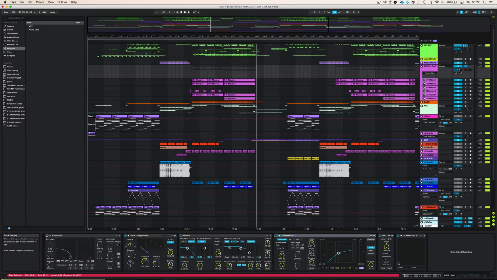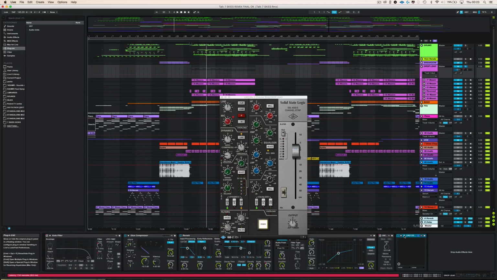So you can see here, if I unmute the drums for a second, you can see that the kick triggers the compressor and sidechains basically the whole chord stack. It's a trap kick. The rhythm is not always the same, so you always want to have the kick trigger the compressor. Then after that, we have a UAD SSL.